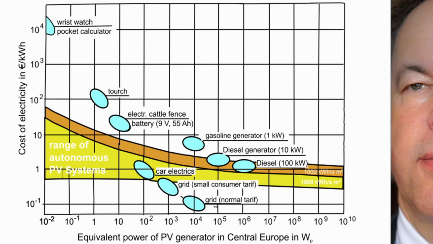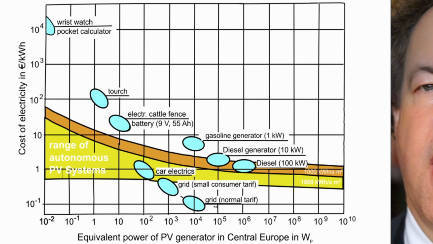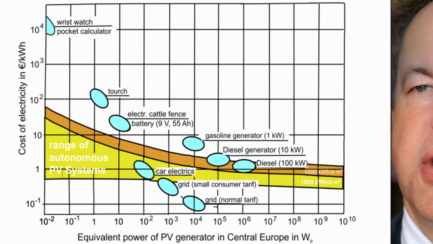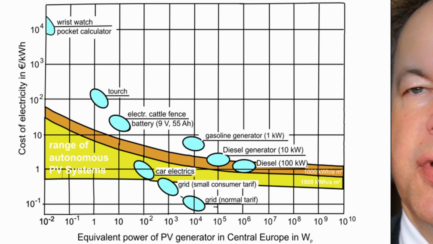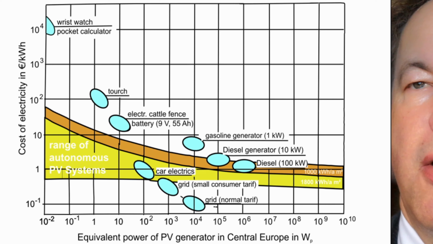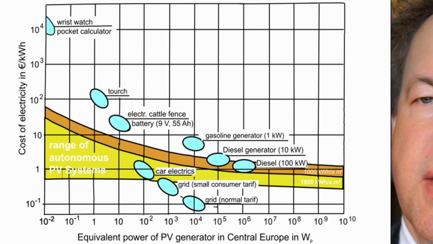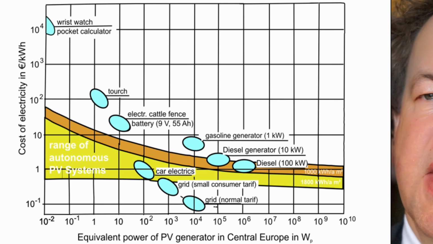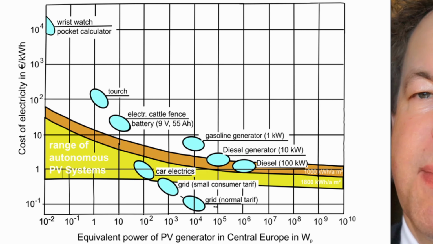So you're not only seeing batteries, you are also seeing the options by generation by diesel or gasoline generators. See that the gasoline generator is more expensive than the photovoltaic options. Diesel generator is about in the same vicinity. If you go to the grid tariff, during that time the graphic was created, photovoltaic was still more expensive, especially if you include the storage like in this case. You see also the other option, for example, a gasoline generator of 1 kilowatt, which is including the maintenance costs, more expensive than a photovoltaic system, including storage.